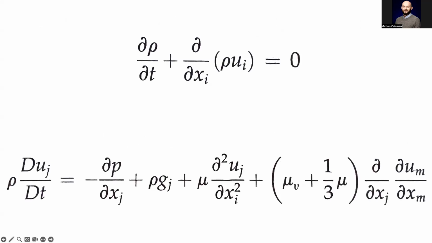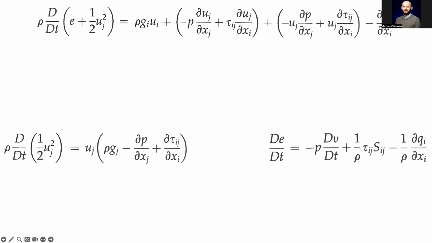Okay, so let's think about this again for a second. On the left-hand side, we keep seeing this form, and the form is essentially total derivative equals something. Up here we said the total derivative equals 0. That was a statement about the conservation of mass, that mass could not be created. There are no sources or sinks on the right-hand side. And here on the left-hand side, we said this has to do with momentum. So how is momentum created or destroyed? Well, it's through each of these different mechanisms. Each one of them has a term. So this one, this one, this one, this. So now, what are we saying here on the left-hand side?